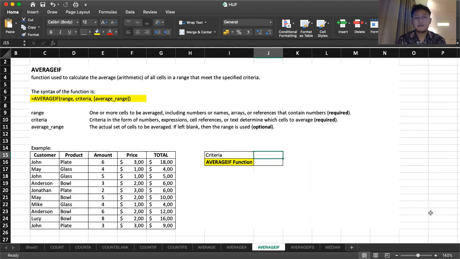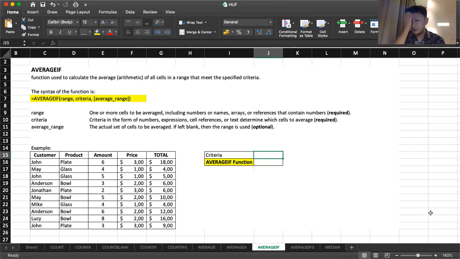Okay, so the range is one or more cells to be averaged, including the numbers or names, array, or references that contain numbers. And then for the criteria, criteria in the form of numbers, expressions, cell reference, or text determine which cells to average. So the range and the criteria are required. And then the last one is average range, the actual set of cells to be averaged. If left blank, then the range is used.